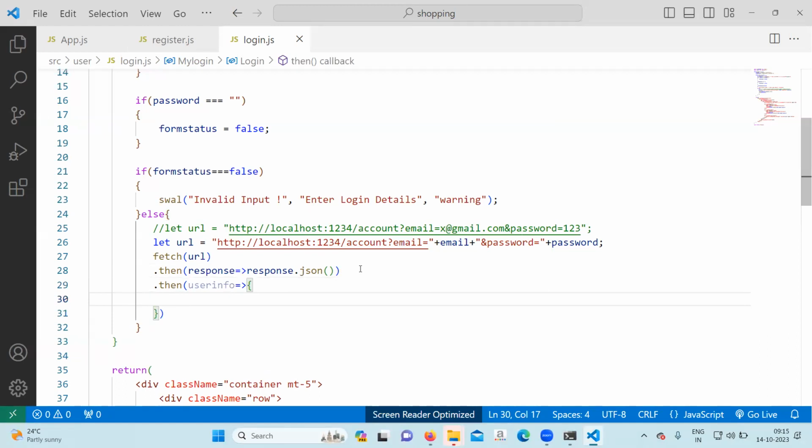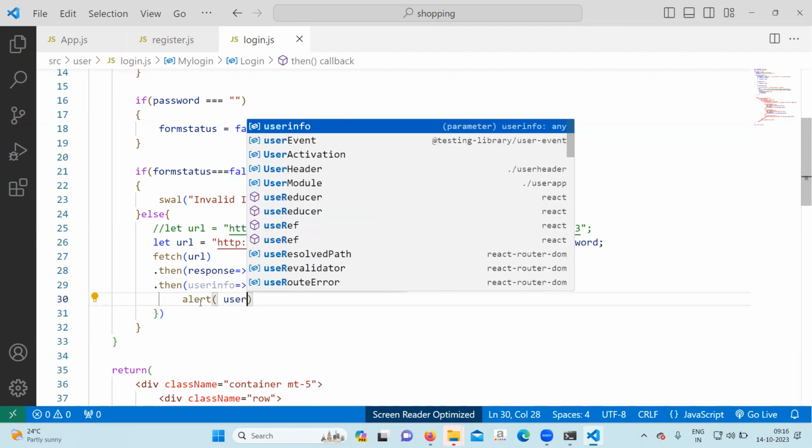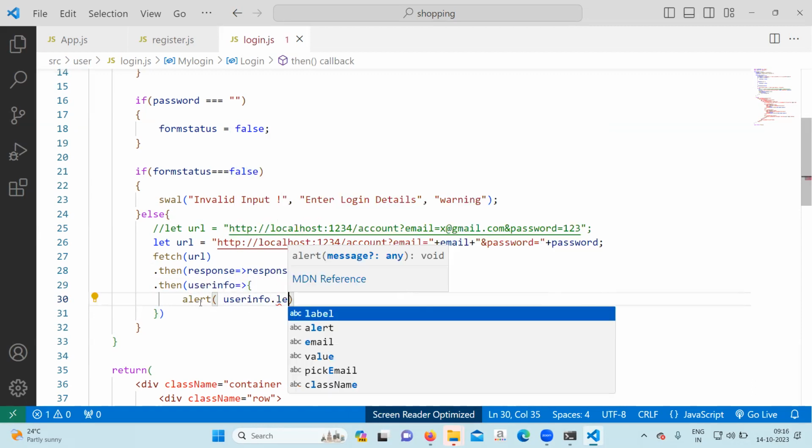We have to see first: after sending the request, data will come in the form of JSON that we receive here, right? Received as user info. It can have one user or multiple users based on the match, however many are matching. So now do the alert of user info dot length.